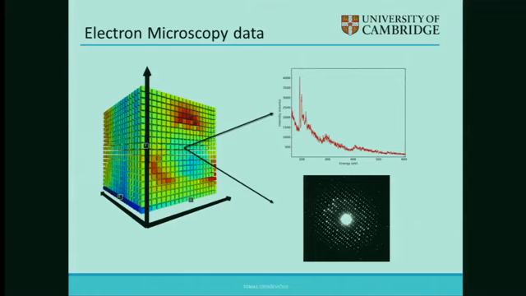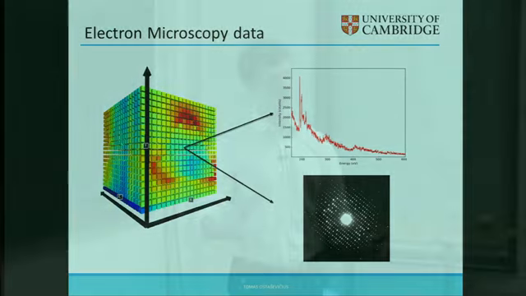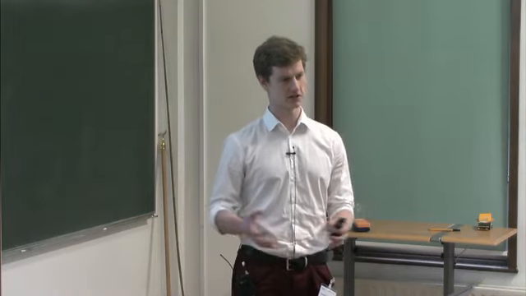And as Rowan, I hope, gave you the impression, in electron microscopy we have data sets that have a lot of dimensions and they're very quickly becoming very big. Whenever you add additional signal or just want more resolution, it quickly goes from tens to hundreds of gigabytes. So our problem is that the data set simply doesn't fit all at once in the computer memory, so we have to get around this.